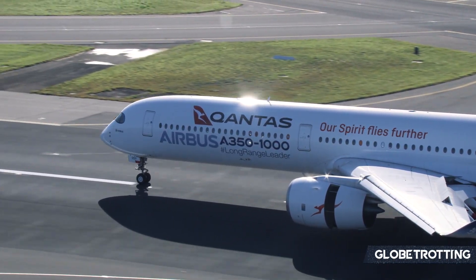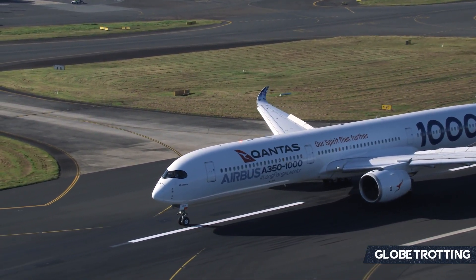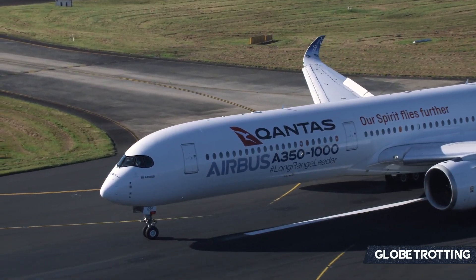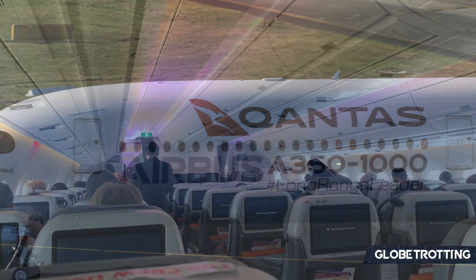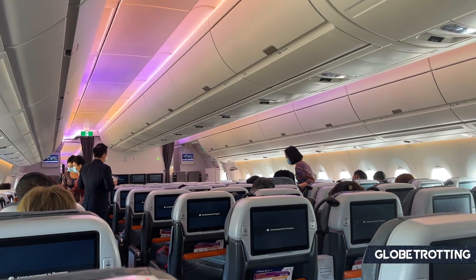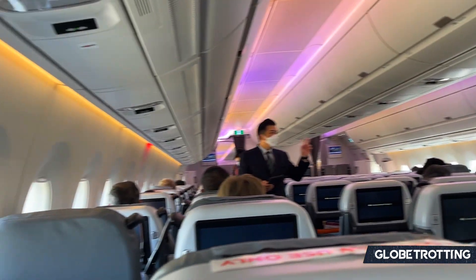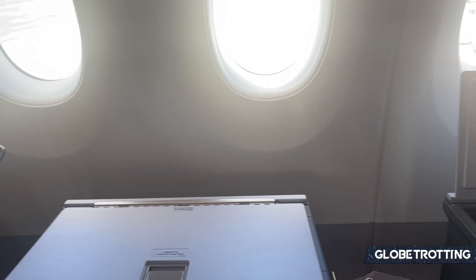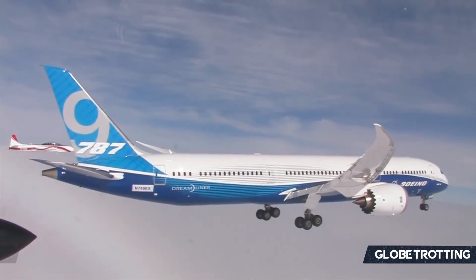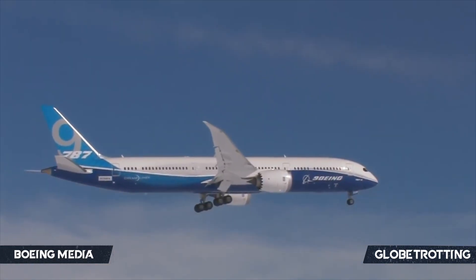Let's begin with the similarities between the two aircraft types. Most noticeable upon first glance is they do look very similar. Both planes are twin-engined and wide-body, and both feature sleek, modern-looking noses and wings that set them apart from the appearance of older aircraft. On the inside, they look similar as well, with both having coloured LED-lit cabins, which can be adjusted depending on the weather, time of day, or for take-off and landing. The rest is up to the airline in question, which will kit their plane out with whatever cabin product they decide and, of course, their branding.